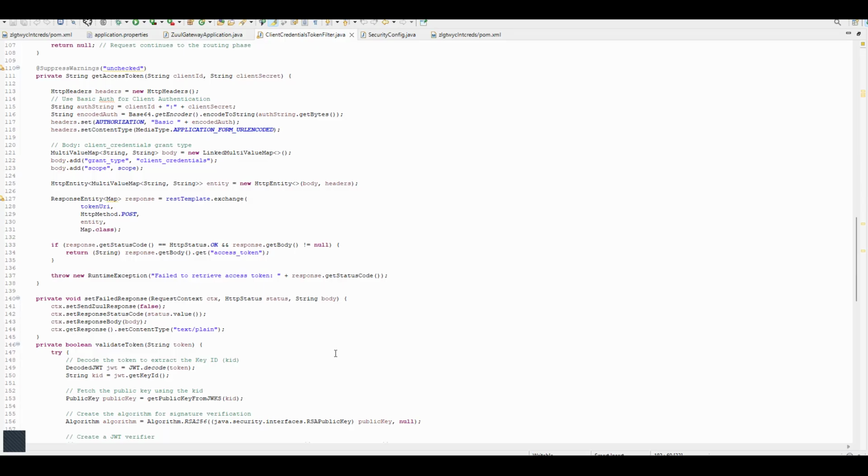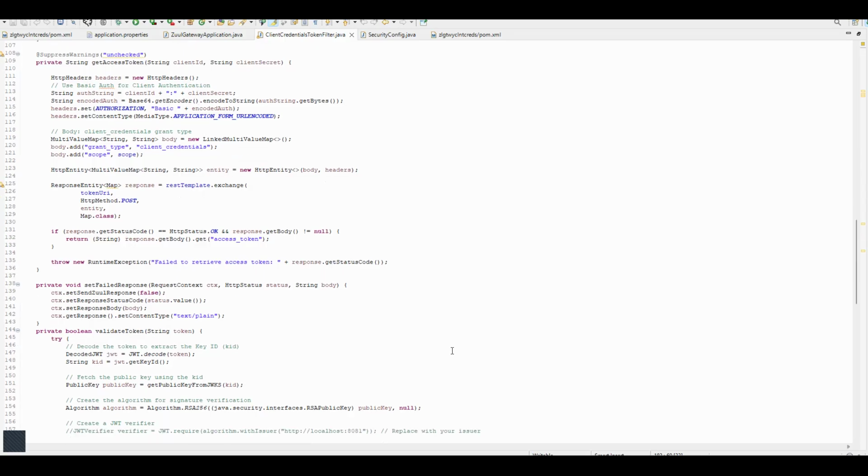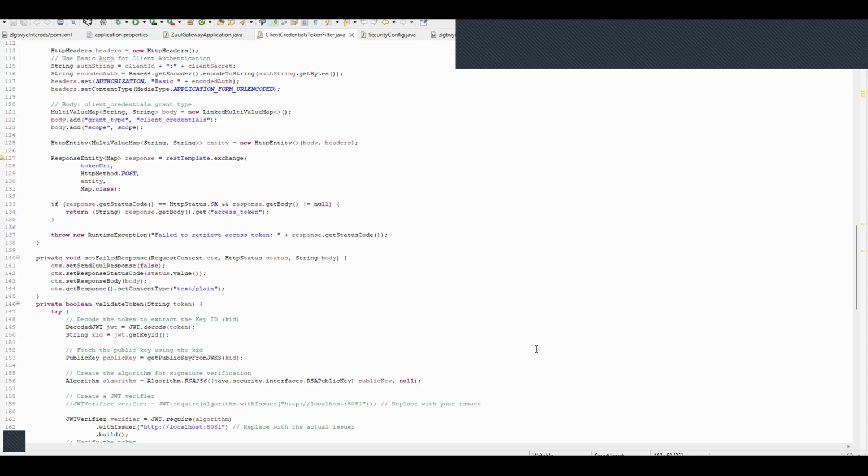But quickly, just to summarize what we did here: we are getting access tokens from the authorization servers. We are decoding using the JWT decoder to get the key ID. And then we are going to fetch the public key, because I showed you that the authorization server is exposing the JWKS endpoint.